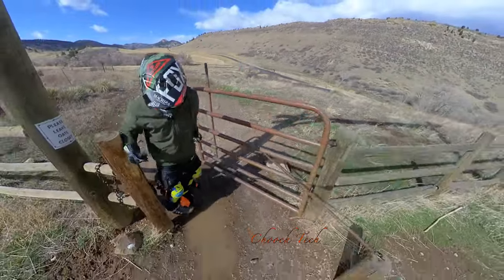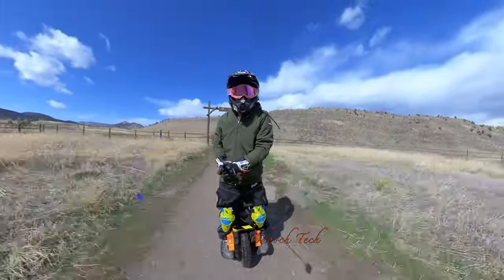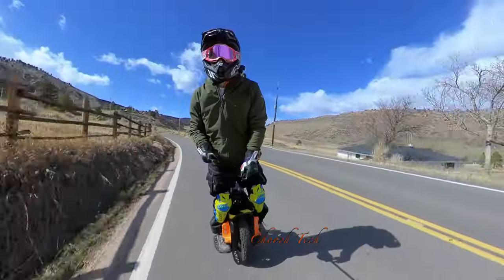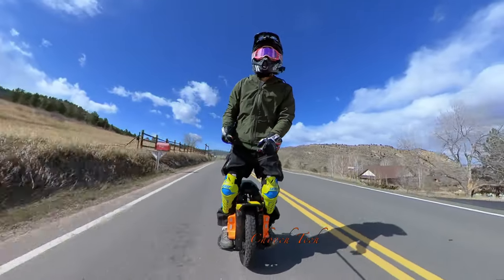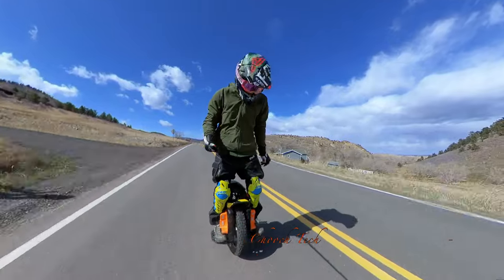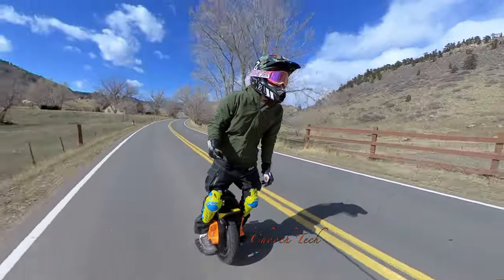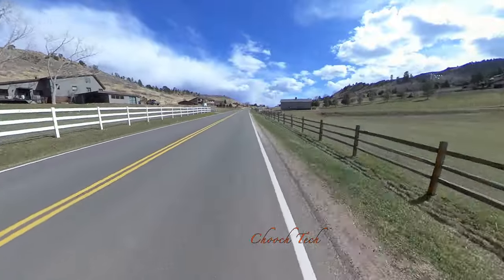It really pushed the limits of the S20 or S22, and even over the course of the ride the suspension loosened up because of the gnarly terrain I went down. This mountain bike trail — I don't even know if you could call it a trail — it was like a stair set. It was literally so steep and there were so many drops.